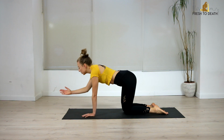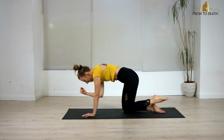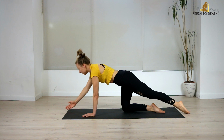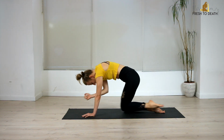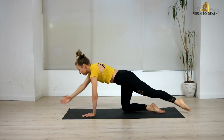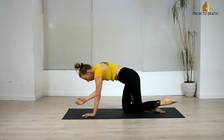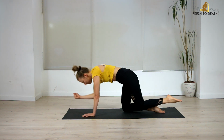Same side, we do right arm, left leg, inhale on your exhale, lift, curl, reach, release, lift, tuck, reach, release. And remember, we are exaggerating that tuck. So bring your knee into your nose. Ooh, maybe we can touch the knee to the nose. Let's find out.